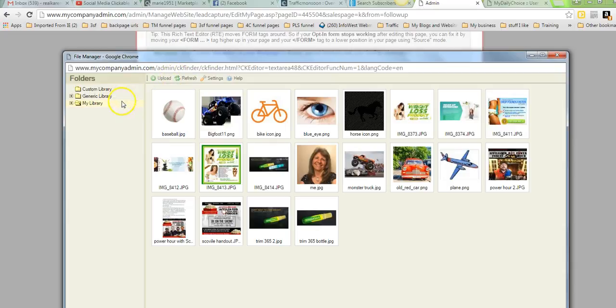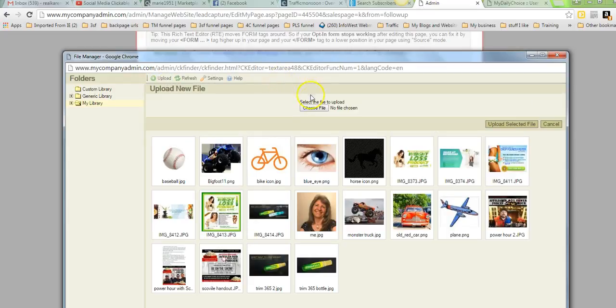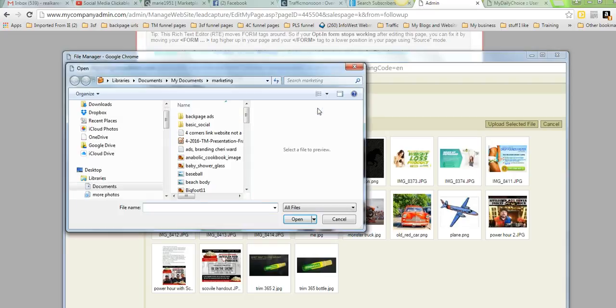I think it's going to work, but if you've just searched it on Google and you don't have it here yet, you've got it on your computer, you'll go to Upload New File, then you'll go to Choose File, and then you'll find where it is on your computer and put that in there.